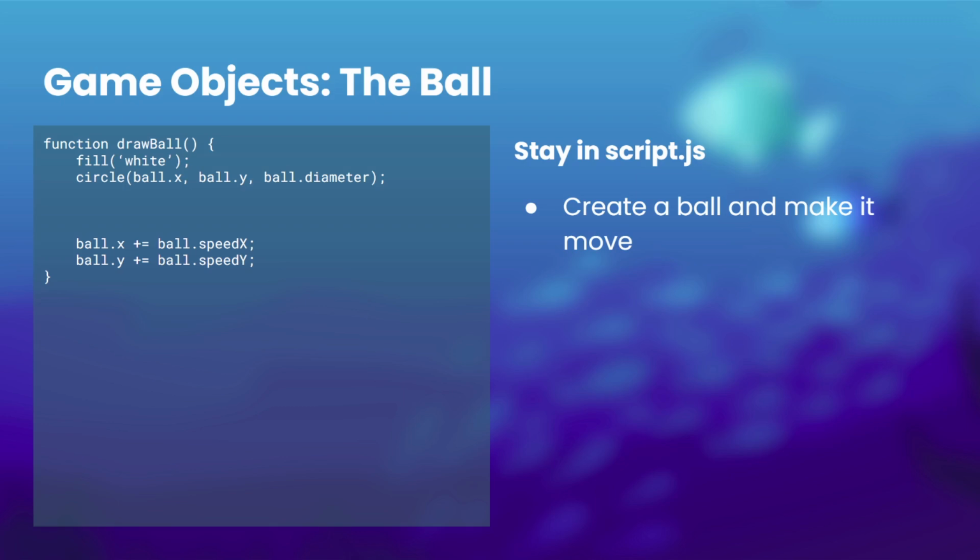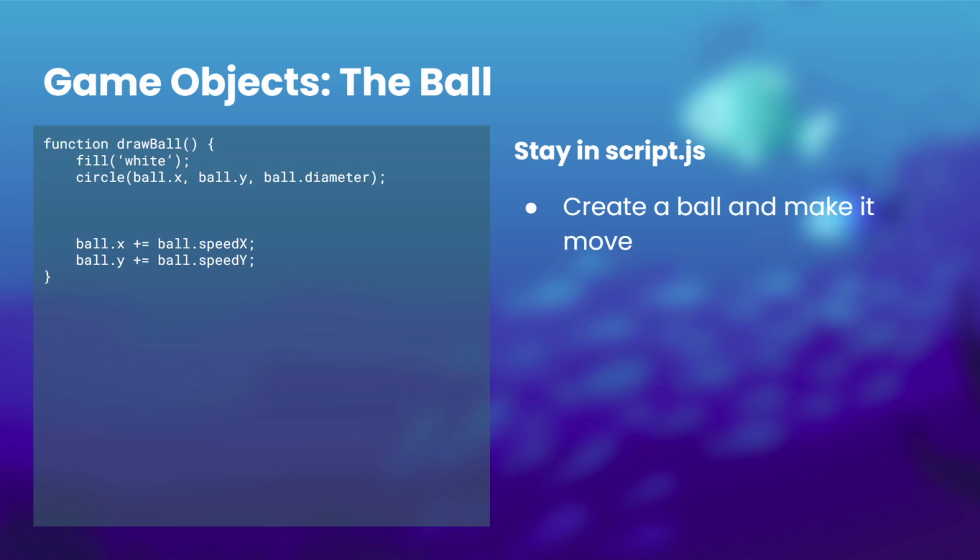So for the ball game object, hopefully you guys can all predict now what the steps are going to be. Again, we're going to write a draw function, this time for the ball. Our ball is going to be white. It's going to be a circle at our x and y coordinates, and it's going to be passing through the diameter that we set for it. So these are all variables that we set at the very beginning, if you remember. And then circle is a function that is in p5 that allows us to just draw a circle at those coordinates. We want to leave 2 or 3 lines of space in between the line.